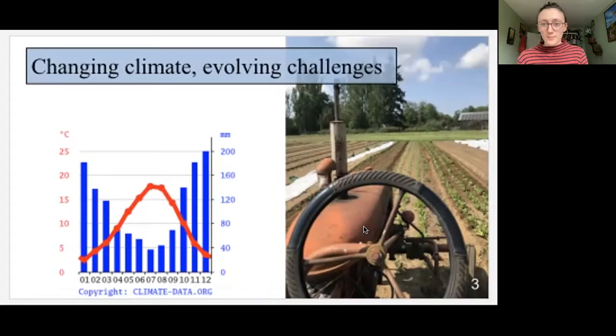to establish cover crops. So if we take a look at this graph, the blue bars are average monthly precipitation, and the red line is average temperature for Vancouver. And the shoulder seasons, spring and fall, are represented by the shaded blue rectangles. And this is where we're expecting to see increased precipitation.